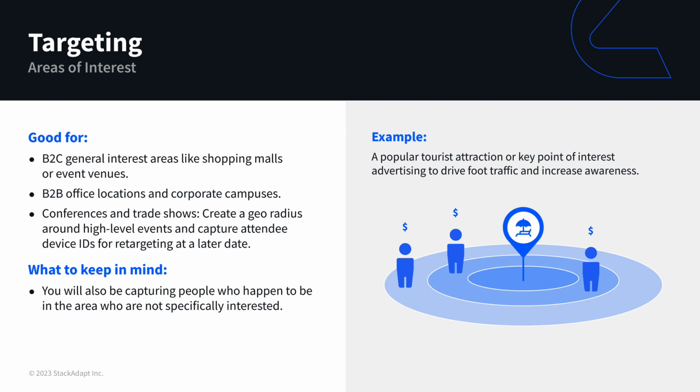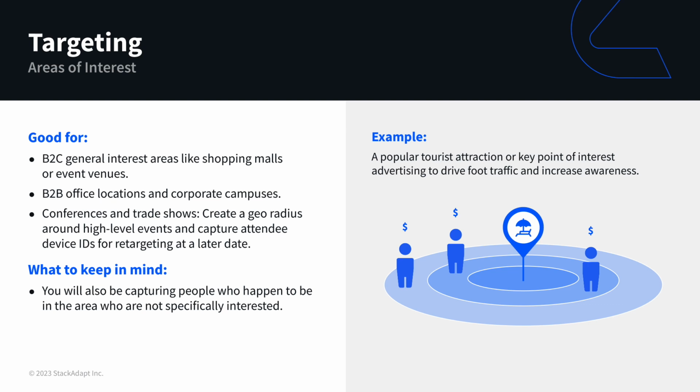So think of essentially using location data amongst certain areas or locations to actually drive high intent audiences that have displayed interest towards the specific brand or the consumer product that you're actually selling. This is good for B2C general interest areas such as shopping malls or event venues. Think of somebody who has a shop within a mall who wants to target people actively in that mall at that point in time, because if they're already in that mall, that means they're already very likely to drive footfall visitation towards that specific store and actually drive a purchase as well.